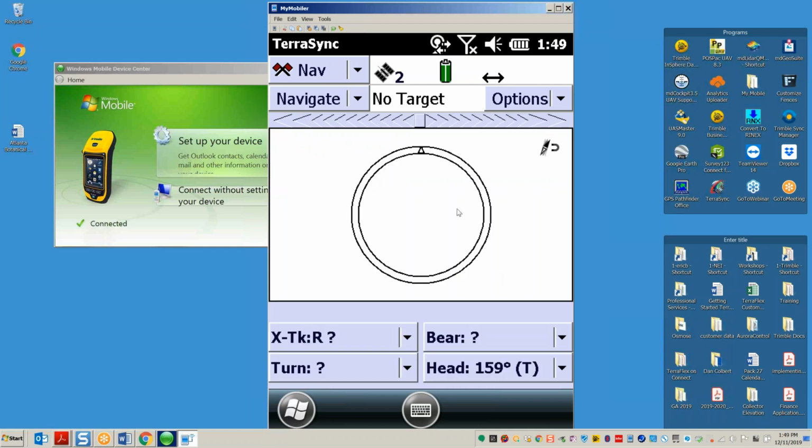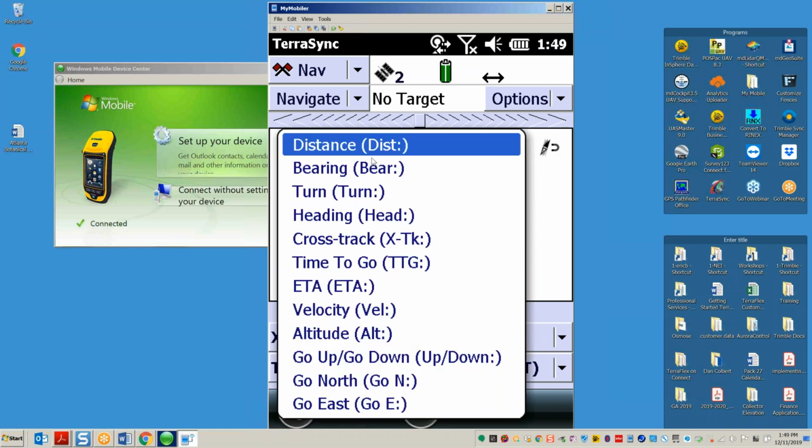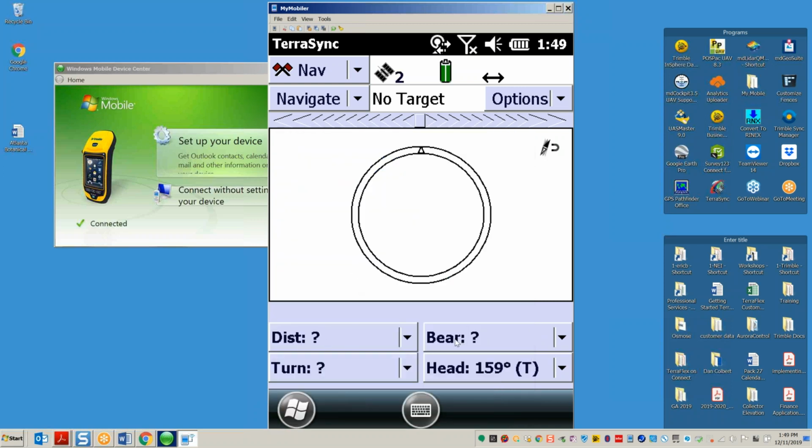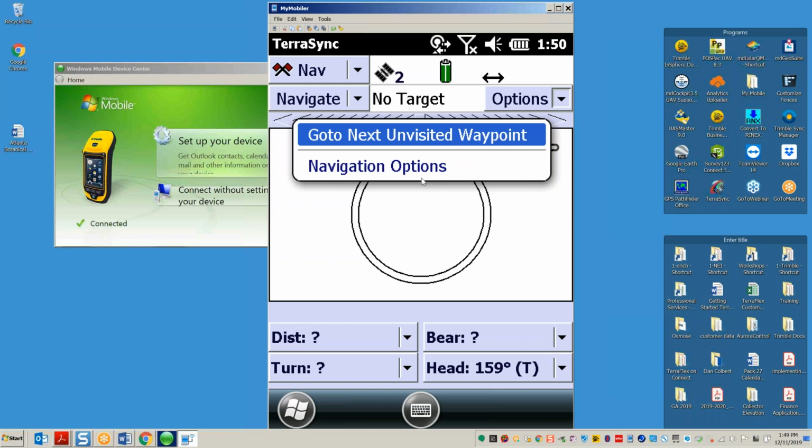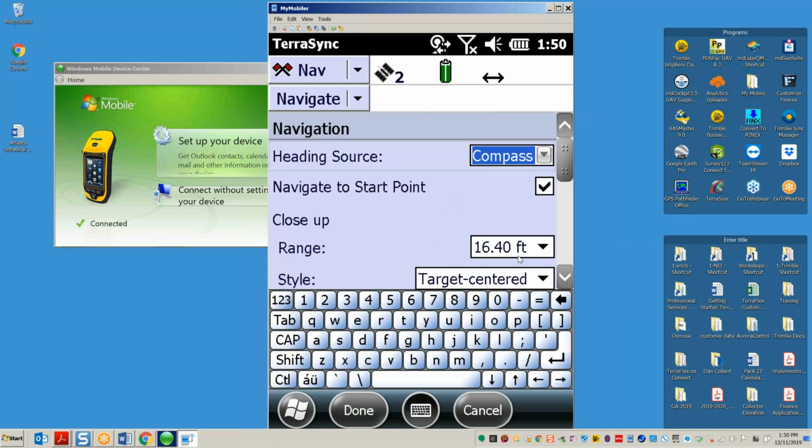And basically, when the GPS connects, there's going to be an arrow, and you just basically line the arrow up with this top arrow. So if my arrow is pointing over here, you just basically chase the arrow, and eventually this will come in the right spot. You watch your, in this case, it'd be distance and bearing. And as you get closer, when you get within 16 feet, I think the number is, it'll beep at you. I think it's 16 feet here. Yeah, 16.4 feet.